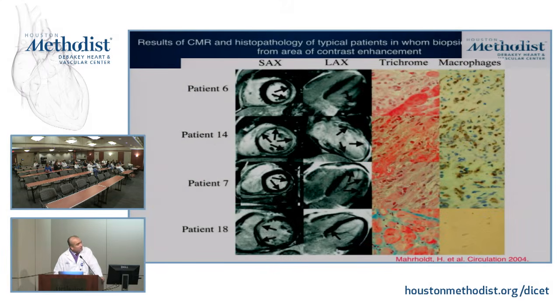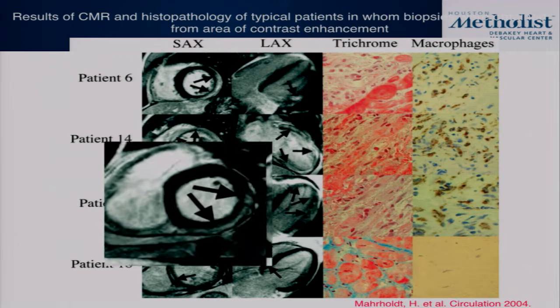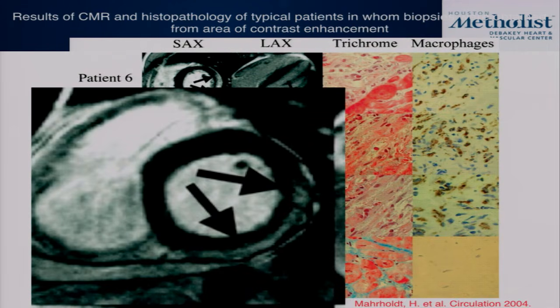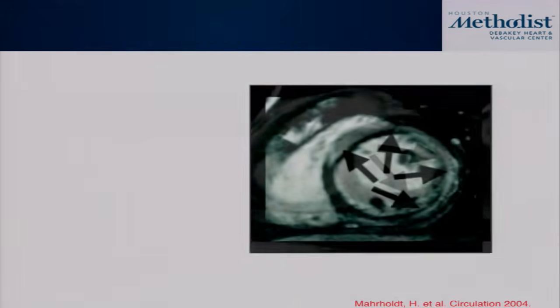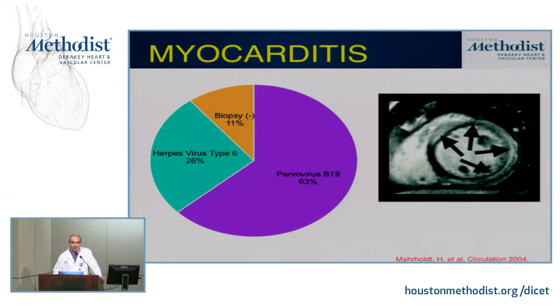And in fact, there's a very nice German study that came out a few years ago where they looked at a series of patients that presented with clinically suspected myocarditis, and they were able to do biopsies within the left ventricle at the site where they found hyperenhancement by CMR. One example case is shown here where you see an epicardial pattern of enhancement in the infralateral wall. And what they found by biopsy was that in the vast majority of these patients, if they biopsied at the site where there was hyperenhancement, over 90% of the time, they actually found evidence of active virus. Most of the time, parvovirus, and occasionally the herpes type 6 virus.